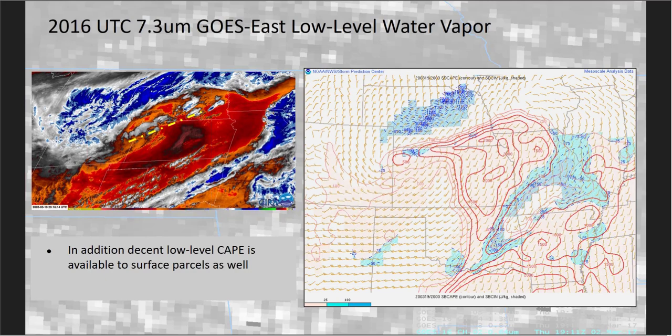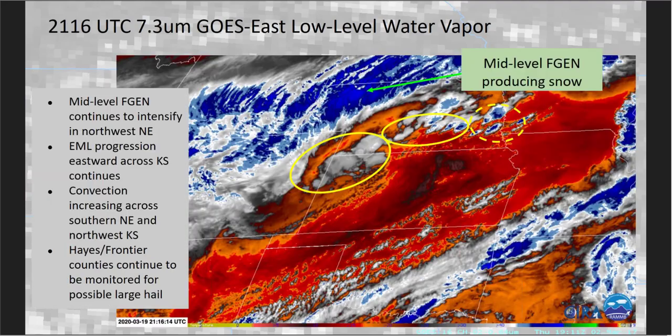And then just checking out the surface-based CAPE, as you would expect, south of the front. Pretty decent 0 to 3 kilometer CAPE in this region, which is another thing that I like to look at. It gives you a little bit of confidence in surface-based convection. At the same time, you'll see that the SIN values across central Nebraska are increasing. Again, that very tight lapse rate gradient there, starting to really show that warm sector south of the front and across eastern Kansas as well.